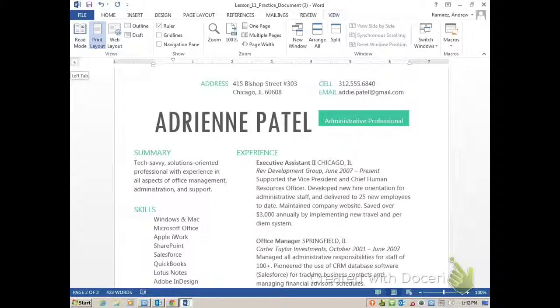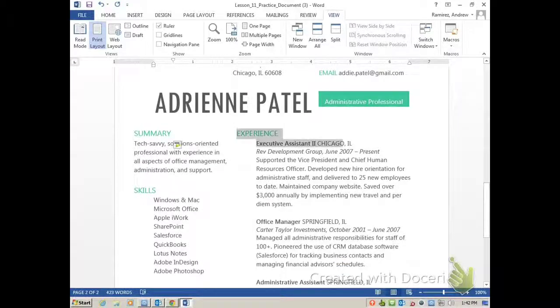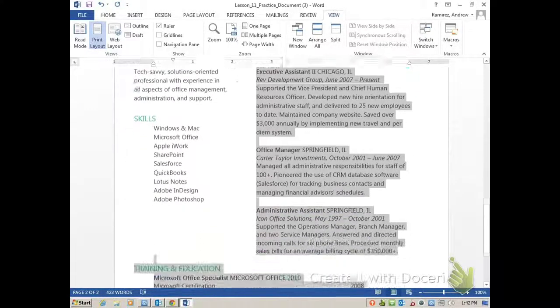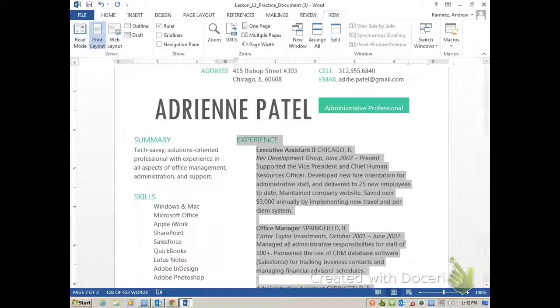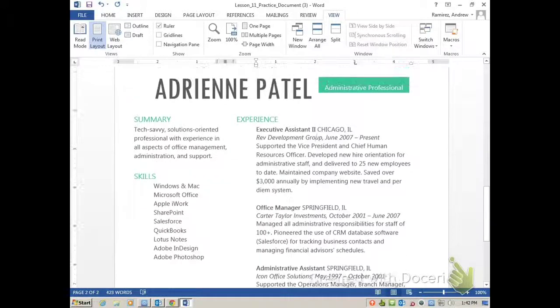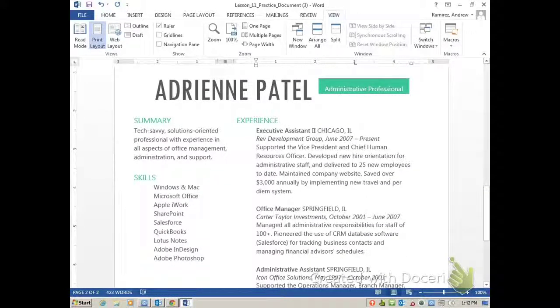Anyway, I'm asking for a left tab stop. All you have to do is highlight the text underneath the experience section, and since it's already on left tab stop, you don't have to click on it again. Just come over here to 3 on the ruler and click right below the 3, and you can see the little gray mark right there. That means my left tab stop is now there. Then it says I want the cities all to be at that 3-inch tab stop.